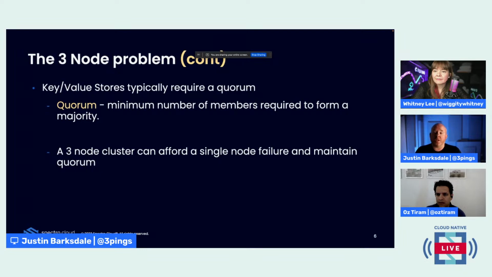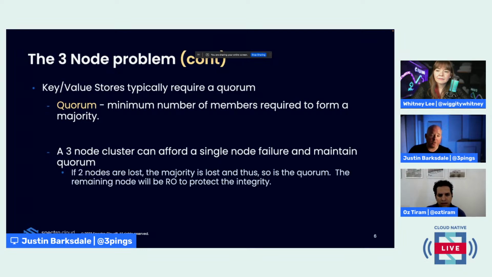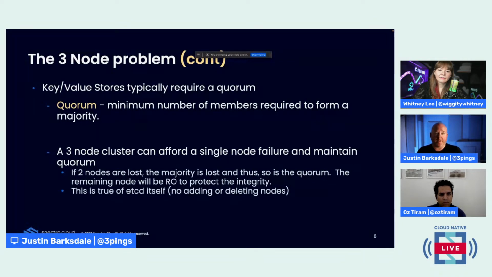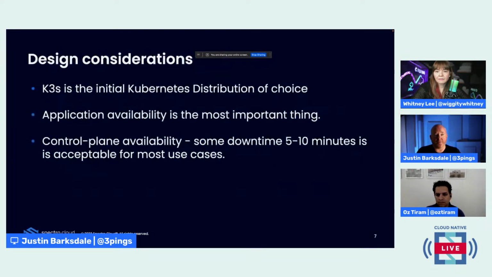And so a 3-node cluster can afford a single node failure. But if a second one of those nodes fails, then we run into this problem of the databases in read-only. The applications continue to function, but I can't make changes. And those changes include things like promoting etcd or telling etcd that, hey, this is a leader, or deleting nodes. You can't do any sort of etcd operation when the cluster is in an impaired state.